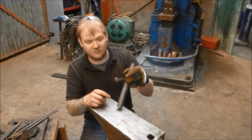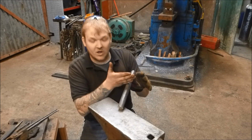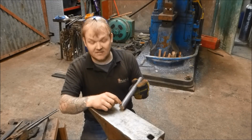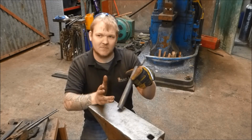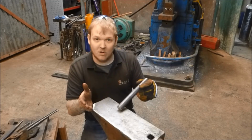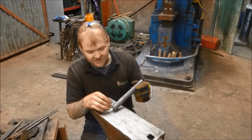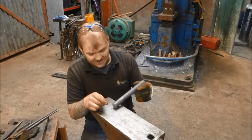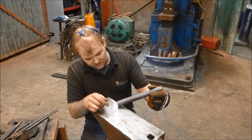So this is drive shaft, so I've drawn it down to 30mm round. One half of this is going to become a drift, to size the hole, and the other piece is going to become a slitting punch that looks a bit like a chisel, like a really overweight chisel. So that's what we're going to do now. We're going to make this into the slitting punch and the drift, and then we're going to have a go.